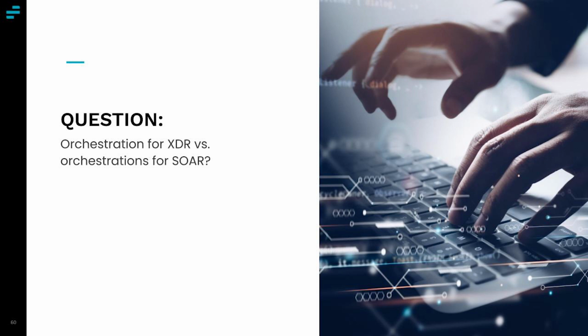There's this notion of open XDR, and open XDR means a vendor has their XDR, but they can accommodate other data sources and respond to other systems. That sounds an awful lot like orchestration to me. And I think XDR has some limitations there. So tell me what you think about orchestration for XDR versus orchestration for SOAR.